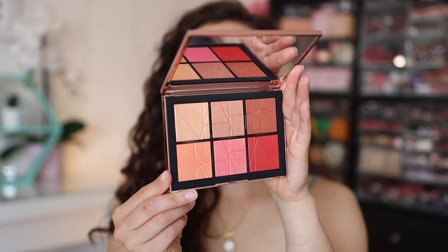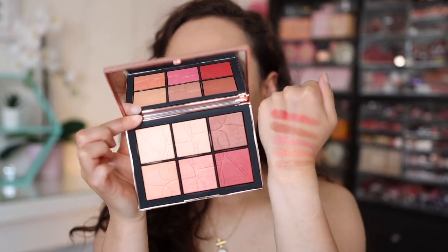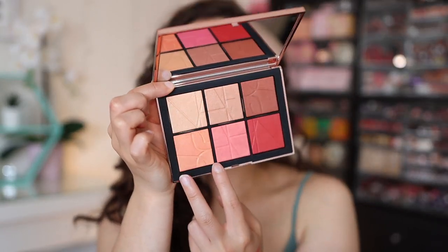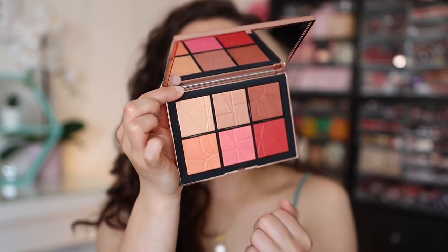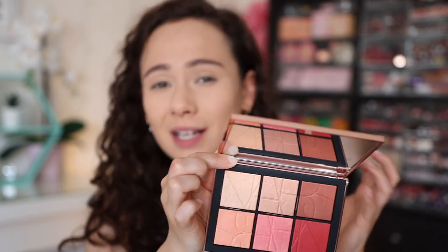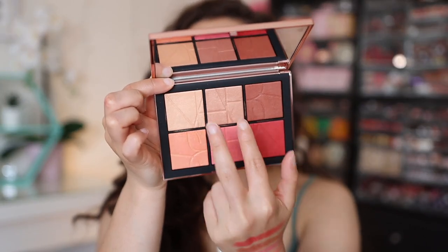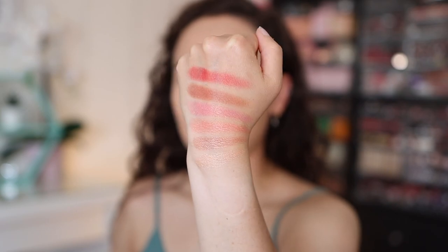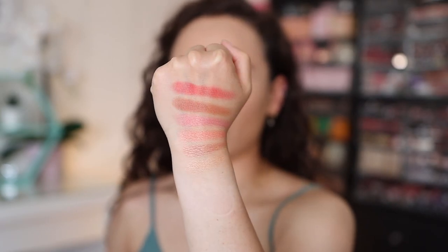Here are my interpretations of the colors. You have two deep shades at the end — these seem to be more of a satin finish. The two shades next to the deeper shades seem to be more of a metallic, shimmer finish — almost kind of lid topper-y. And it seems to me that the two colors at the top are going to be highlighters. So I'd argue four blush formulas — two satin, two shimmery — and then two highlights. If you are not a fan of shimmery blushes or any blush with a sheen, this is not going to be the palette for you.